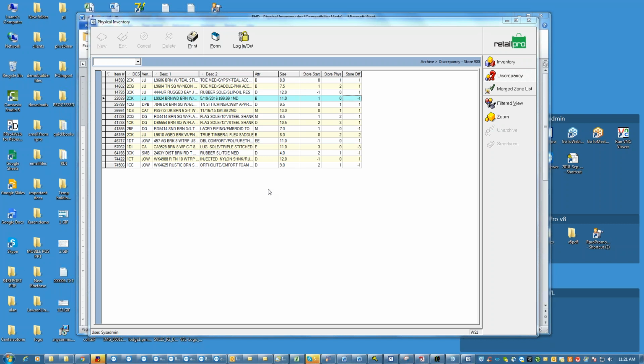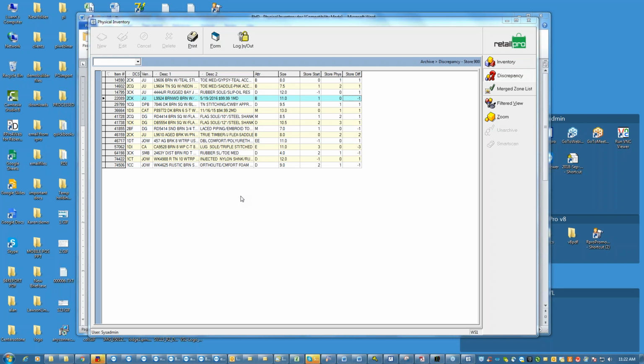All right, so the question is, what's the benefit of doing a PI and leaving it open for a few days over doing adjustment memos by zone to correct inventory? What some people do is count an area, and take for instance, if you're doing a zone, and let's say it's your jewelry counter, and you don't have any of those jewelry items anywhere else in the store or in your back stock.